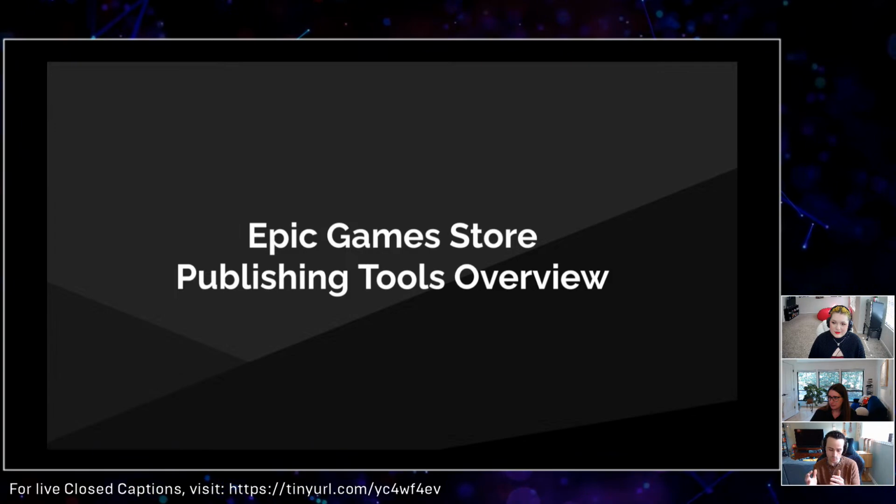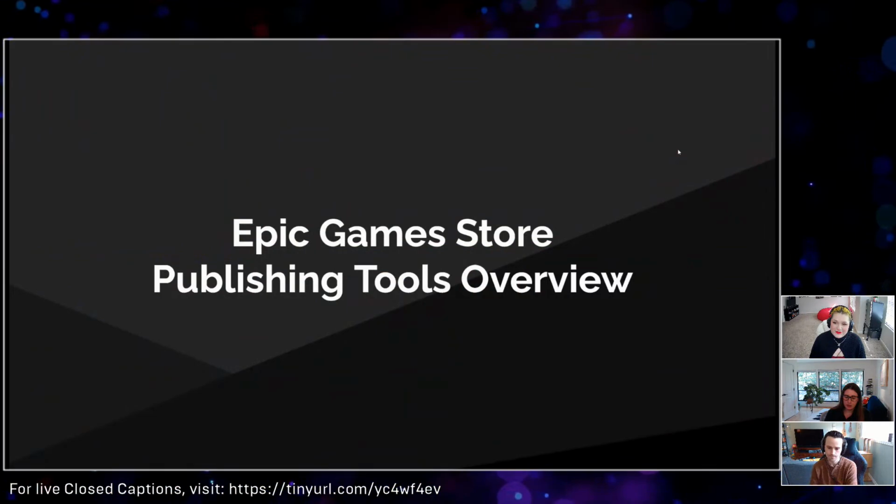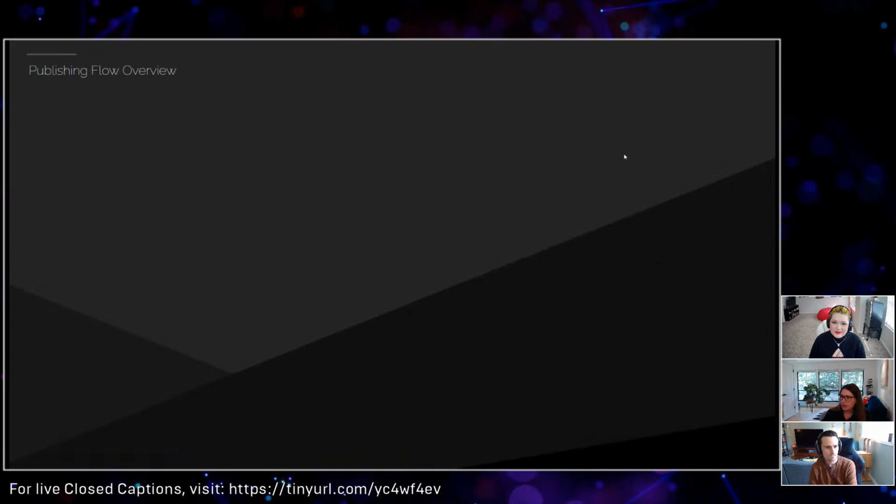And so I'll hand it over to Gwynny now to give us a little bit of an overview on how that works before we do the live demo. Yeah, thanks, Sean. So I'm going to go over just a high level flow of what you can expect from publishing a page to distributing your game. And then we'll talk a little bit about the key building blocks that you'll use in the tools to set up your product. So to begin here, the very first thing you're going to do is onboard.